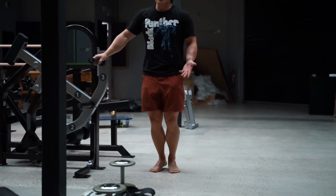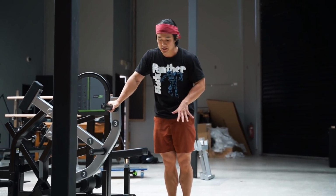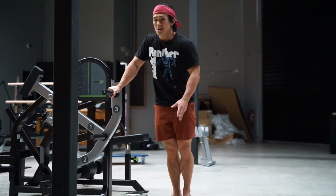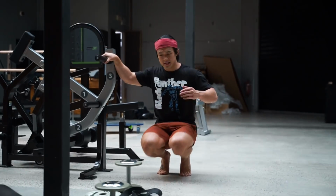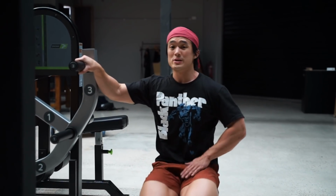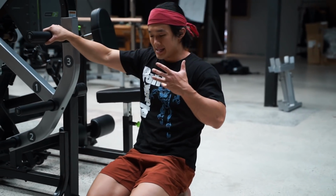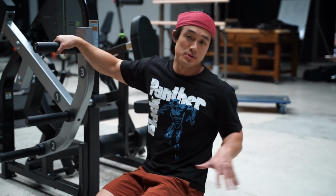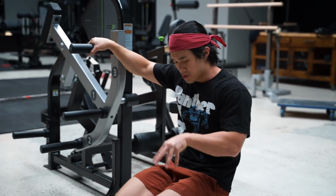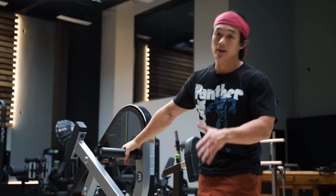Now, this I do understand is a little bit more of a vulnerable exercise. It's putting your knees into a more vulnerable position, not because it's knees over toes, because the knees are supposed to and they're allowed to travel over the toes, but this is a very extreme stretch where the muscles may not be able to contract as efficiently as we do in other positions. So I would say proceed with caution with this full sissy squat variation. It's definitely not for everybody.